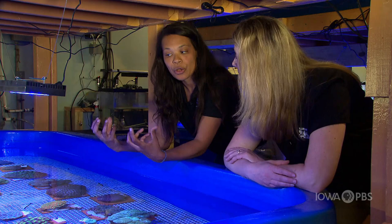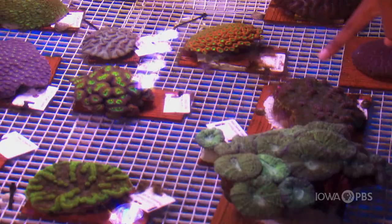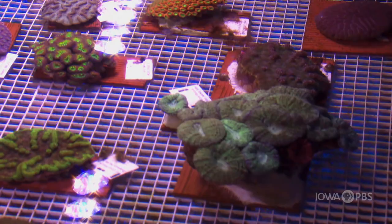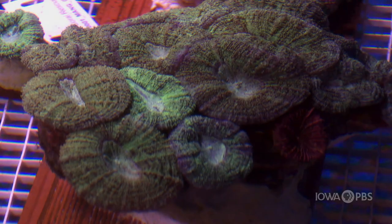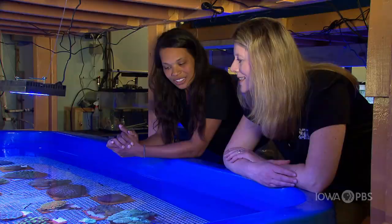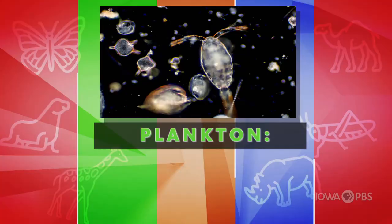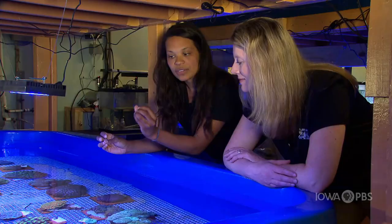Corals actually also have mouths. Each coral has several different polyps — this one right here has about 15 polyps, these round circular parts. In the very middle is what we call a mouth. What the coral will do is use nematocysts, which is a sticky way of grabbing any plankton or food item that floats by and taking it in and digesting it. So they really are animals and not plants, as some people believe. We feed them crushed plankton, which is the most common food item they would take in.